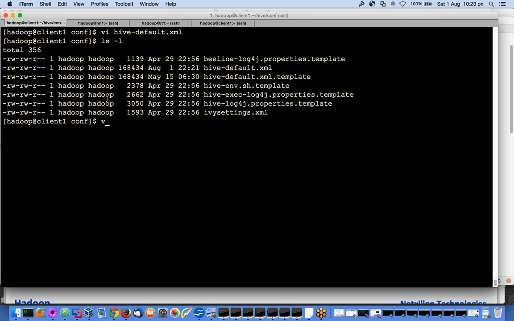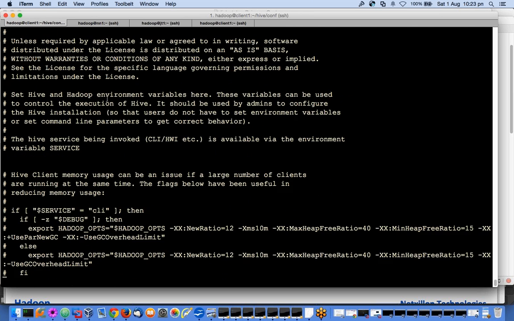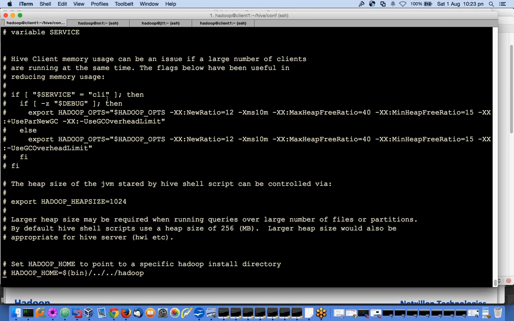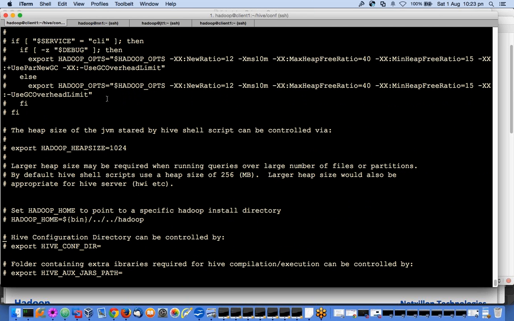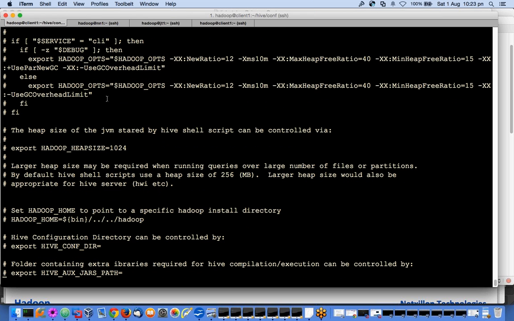Another file, vi hive-env.sh.template. This is the template file where you can specify what is the memory you want to give, where the Hive config directory will be. All this you can control from here, right?